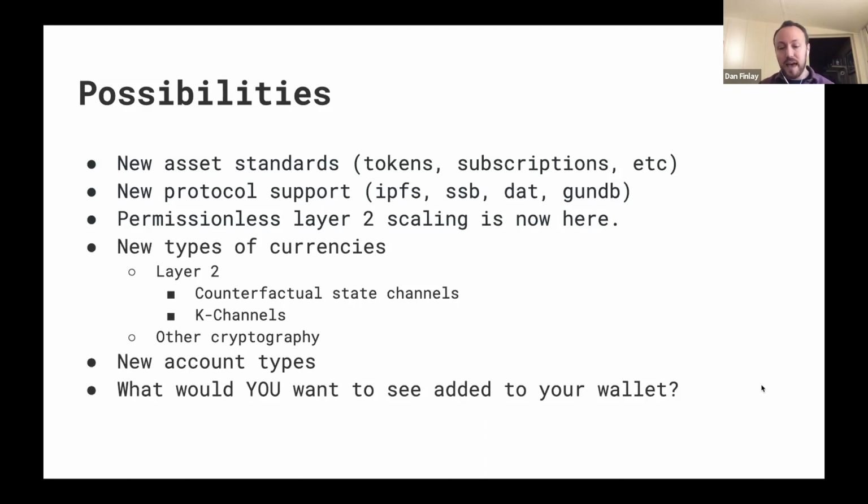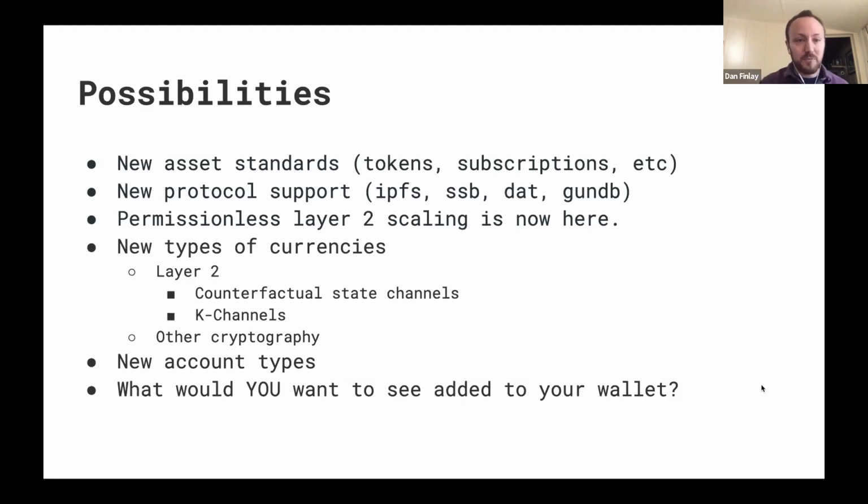But what if a plugin can just add a token? Suddenly, state channel balances can just be rendered in the wallet alongside anything else. Suddenly, new token standards: a new token standard could simply be a single plugin that lists additional tokens in the wallet. In the current prototype, when you click the asset, the plugin gets to define a script that is then opened in a new tab. It could be within an iframe eventually. We're looking at new protocol support. We've got a sample plugin that will show you making IPFS work in about 20 lines of code.